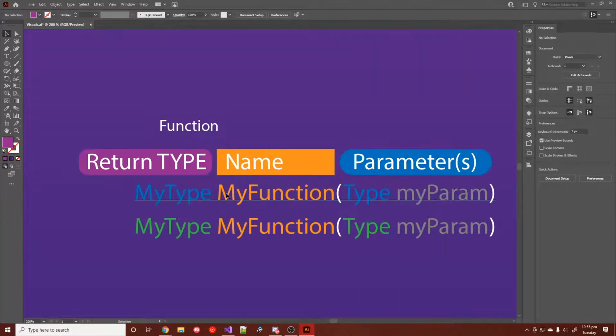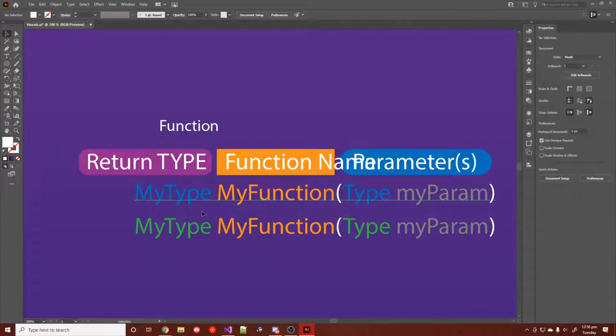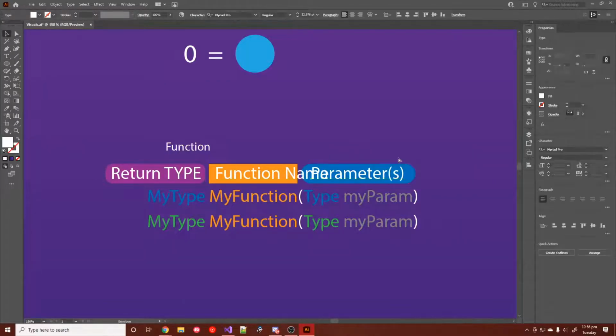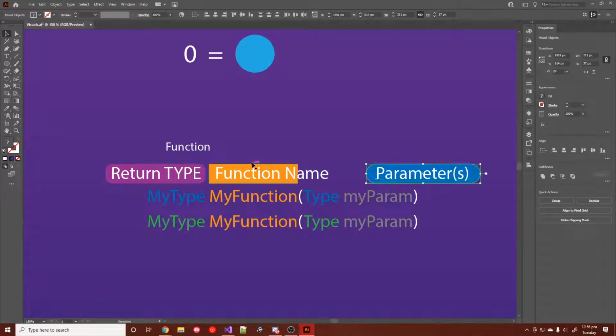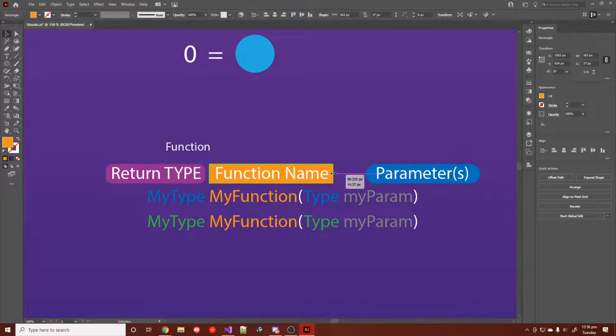It's just the type of the return followed by the name of the function followed by the parameters and their types. That's the syntax, though.